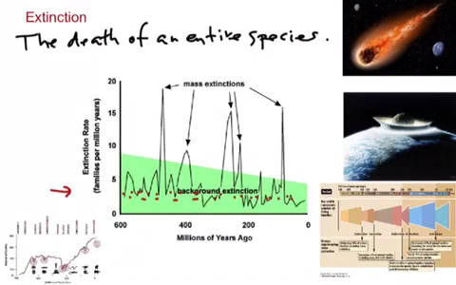This could be due to things like an asteroid hit or a comet hitting the Earth, as illustrated in the artwork over here. It could be due to the prevalence of supervolcanic action. It might be to do with climate changes, which have happened many times over Earth's history, where entire areas become too dry, no water. It could be sea level rises, sea level drops. So major environmental change where a species simply can't adapt fast enough to it and ultimately disappears.